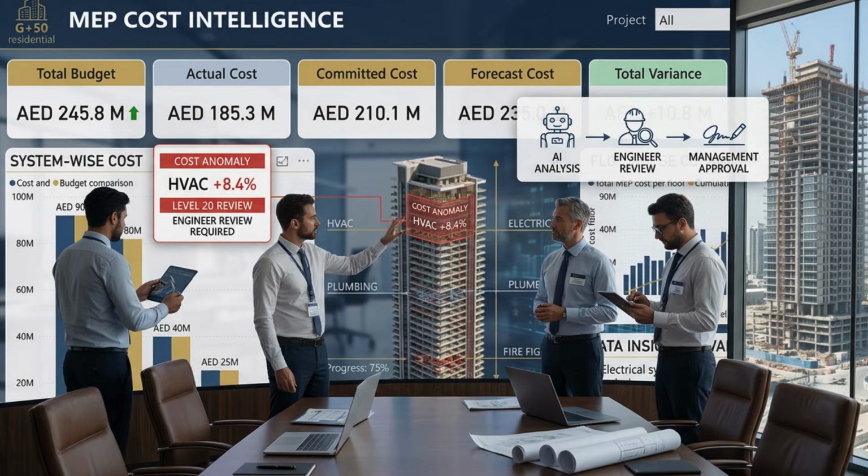We start with the Revit BIM model. We validate the model and create structured quantities. We transfer those quantities into CostX. We develop the BOQ rates and cost plan. We validate the quantities and investigate variances. We then connect the controlled cost information to Power BI for management reporting. Finally, AI can assist with anomaly detection, trend analysis, and cost risk interpretation. The final decision remains with the responsible engineer and project management.